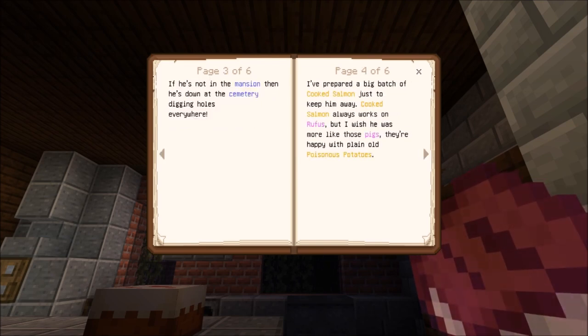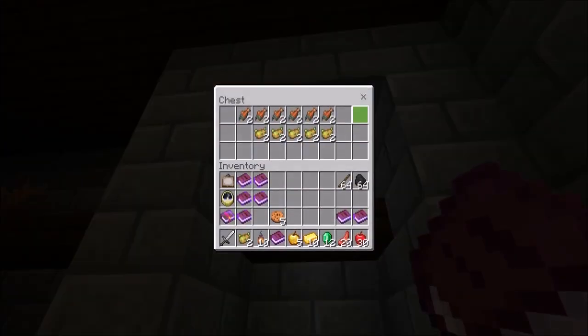Yeah, he's not in the mansion. He's down at the cemetery, digging holes everywhere. Prepared a big bunch of cooked salmon just to keep him away. Cooked salmon always works on Rufus, but I wish he was more like the pigs. They're happy with plain. Well, it really spells it out there, doesn't it?